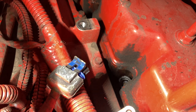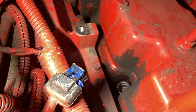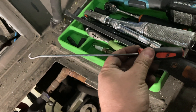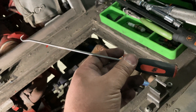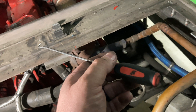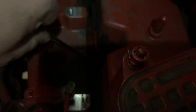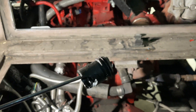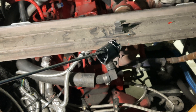If you ever come across a boot that gets stuck on the plug, here's a little trick: get yourself a long hook — I use a Snap-on one, but most sturdy brands will do. Just hook it in there and pull. Press in, hook, pull — really hard — just like that. This one came out from the trunk, but no big deal because the spark plug is still there. That's how it comes out, and you'll come across this quite a bit, so keep that in mind.